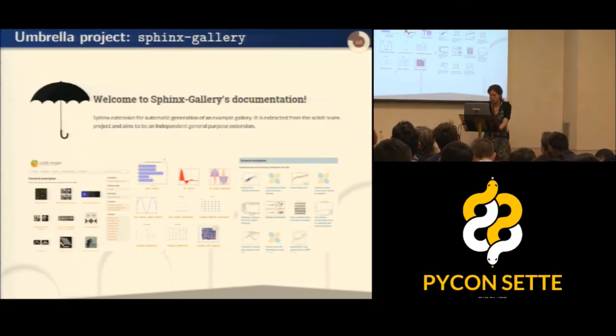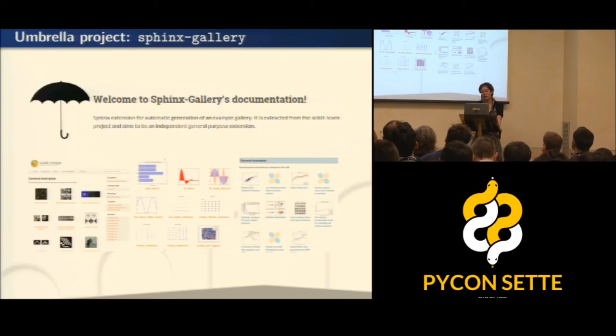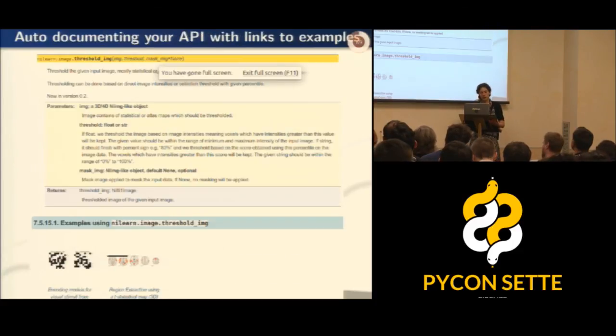So I'm really excited to tell you that now it's very easy for every package to create a gallery because of this new project called Sphinx Gallery, which is like an umbrella package for all the possible galleries that you might want to create. And the idea of Sphinx Gallery is that it's a minimal package that you just need to import to create your gallery. And all you need to do is to have scripts with your examples that you want to appear in the gallery. And on top of creating the gallery, Sphinx Gallery also has some nice features, like the fact that it can integrate automatically the examples that you've created on the documentation of a function that's used in the example.